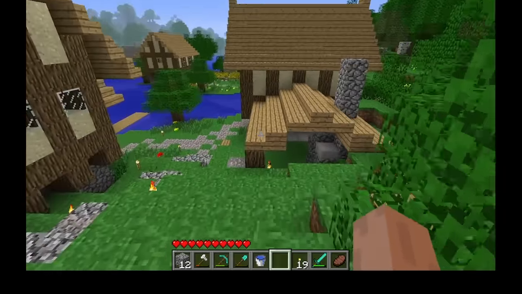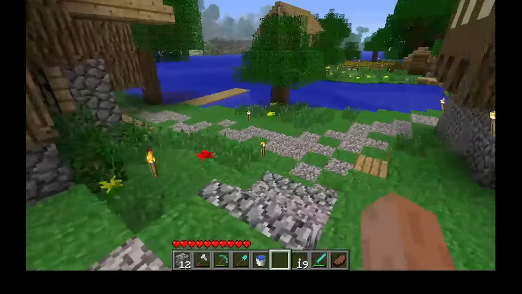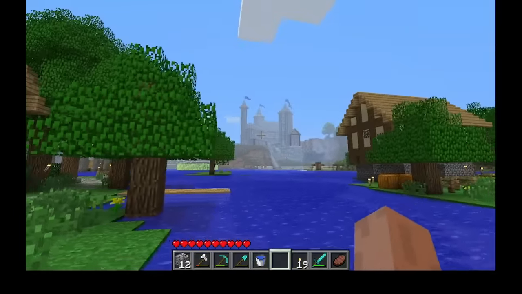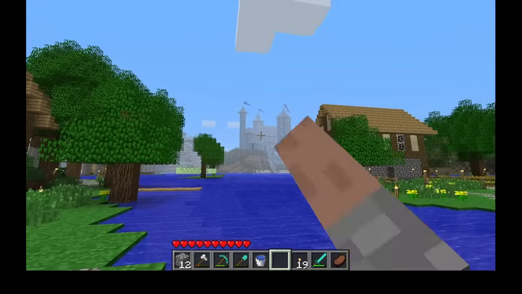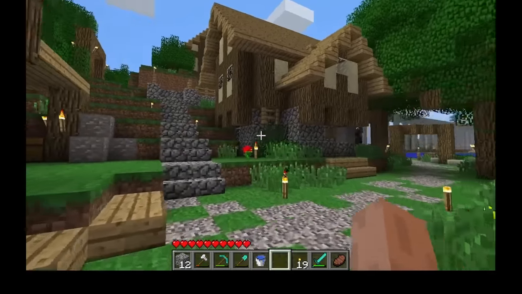Especially the view of the castle in the distance, sort of framed by the village. Let me get a good look at it. I think it just looks awesome. And again, it was totally unplanned. It just turned out that way. It looks beautiful. And let's go see the castle right now.